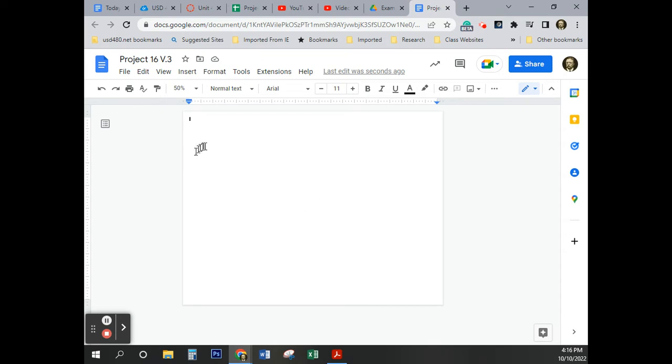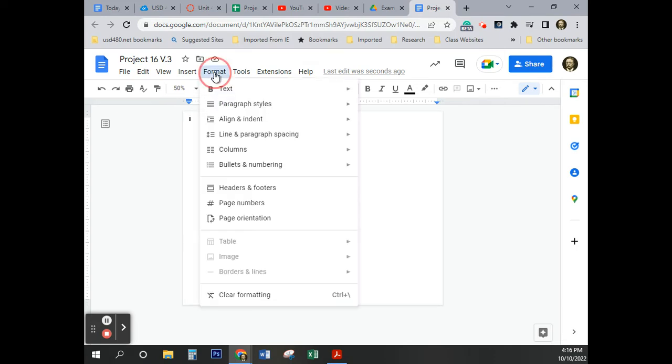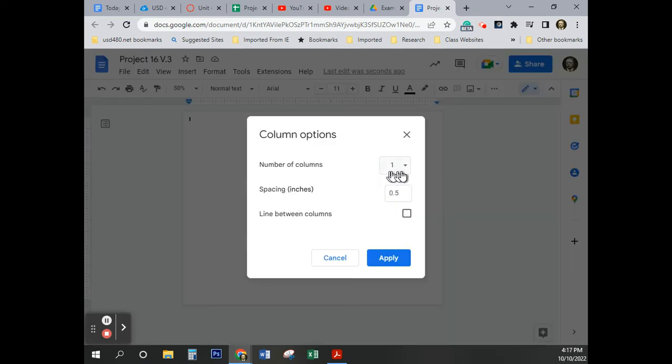Great. Okay, the next thing we're going to do over here, and if we're still on step 4, we're on 4C, we're going to format 3 column, more options. So I went to format columns, more options, 3. And it says to keep these at a 1/2 inch wide spacing. Okay, double checking the instructions. Yes, that is what it says. Good, apply.